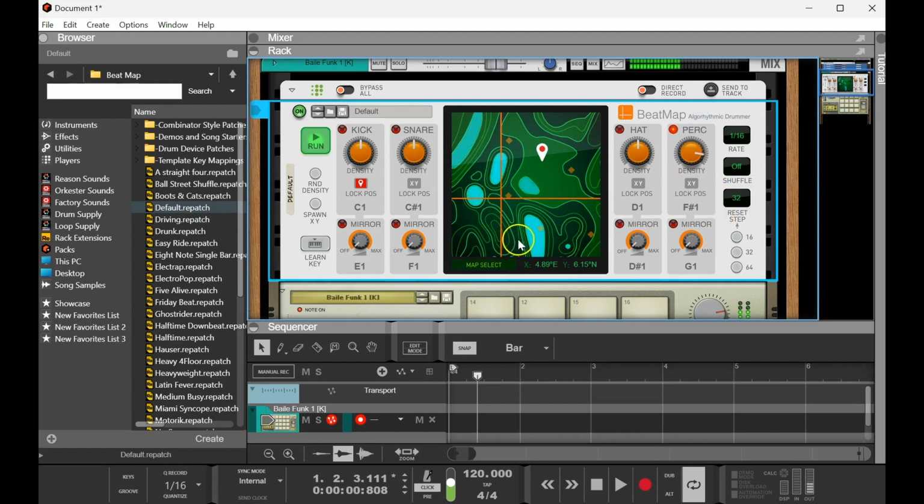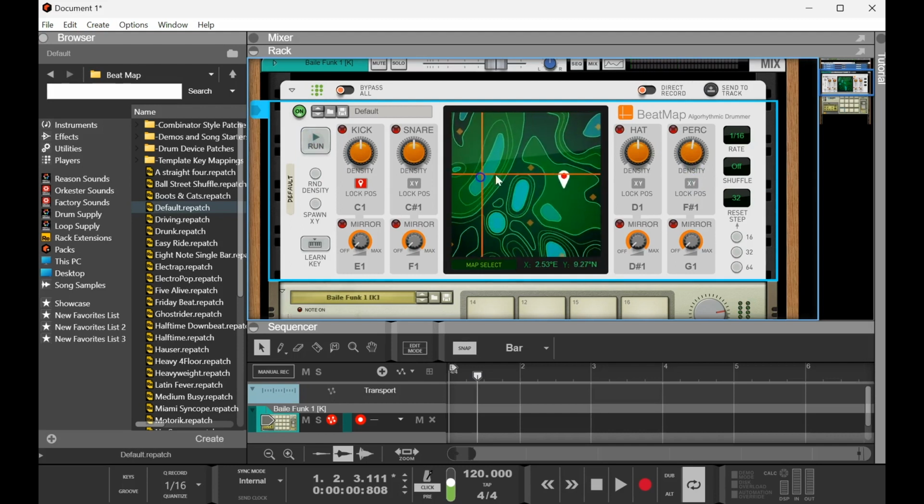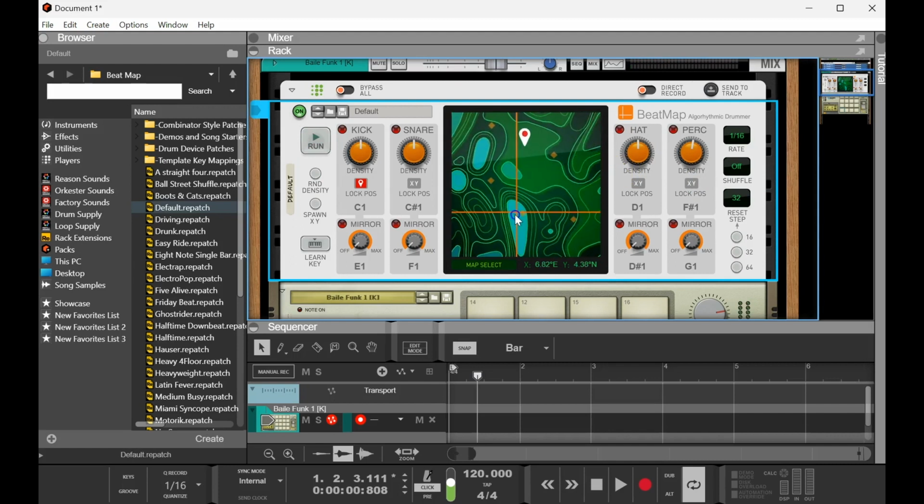And what's interesting is you will actually see the part of the map that's represented by this percussion become more and less saturated while you're messing with this density knob. And I'm going to be completely honest with you guys, I didn't notice that until literally just this moment. That's actually really fascinating. I'm learning here as well, so I hope we're in this together is what I'm basically saying.